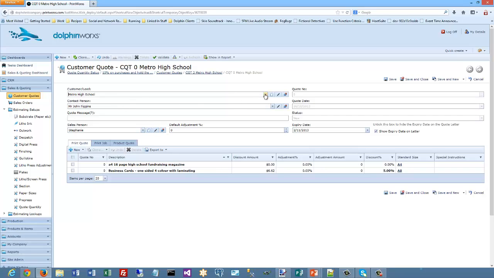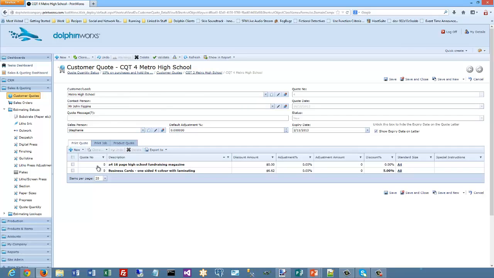It's a nice way to reuse quotes that you've set up for a standard job for a client, because you just clone, you save, and the pricing is pulled through exactly as it should be with everything else that's in there. If something changes in terms of pricing on your products, it pulls through all the new stuff and recalculates.